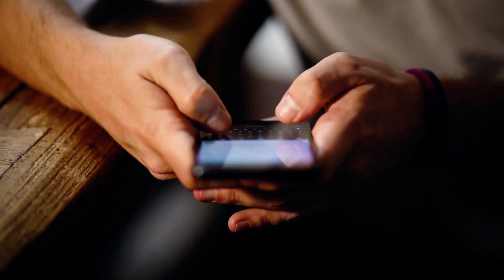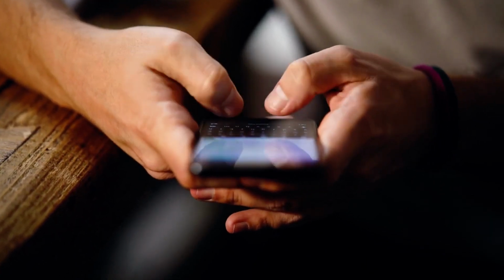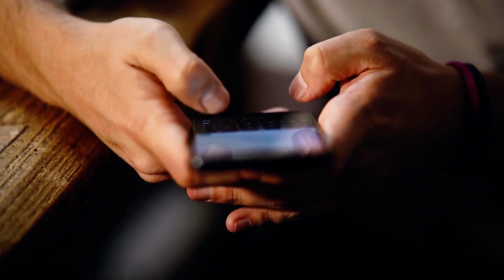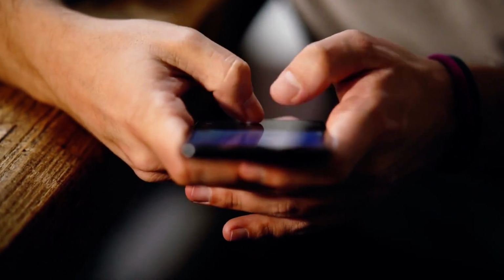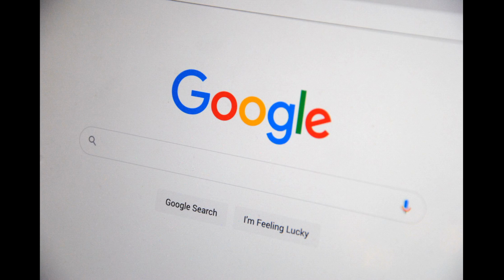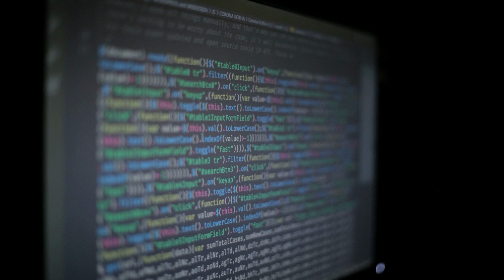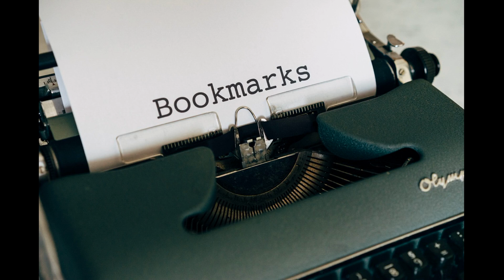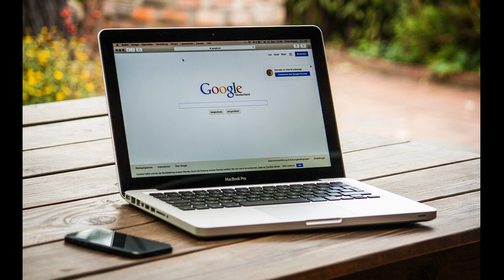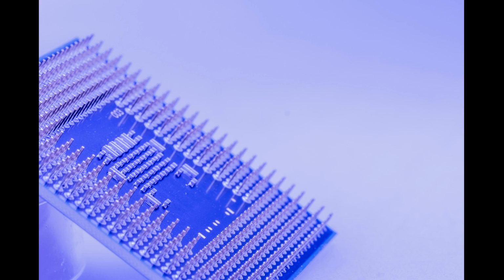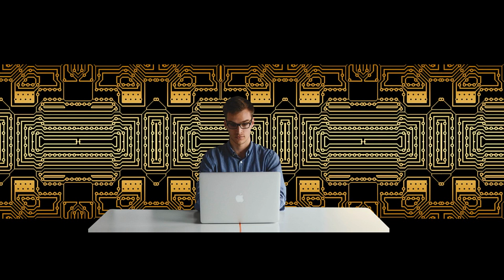VS Code wasn't properly checking that claim ticket. The part of the editor that listens for incoming VS Code links would happily accept a token even when it didn't match a login the user had actually begun. In other words, the coat check would hand your coat to anyone waving any ticket or no ticket at all. Now picture the attack. The bad actor sets up their own login with GitHub and grabs the secret token meant for them. Then they wrap the token inside a malicious VS Code link and trick you into clicking it. Your VS Code receives the link, sees a token, and without verifying it was your login, saves it. Suddenly your editor is signed into the attacker's account, or the flow can be flipped to leak your own token straight back out. One click, and the trusted handoff has been hijacked.